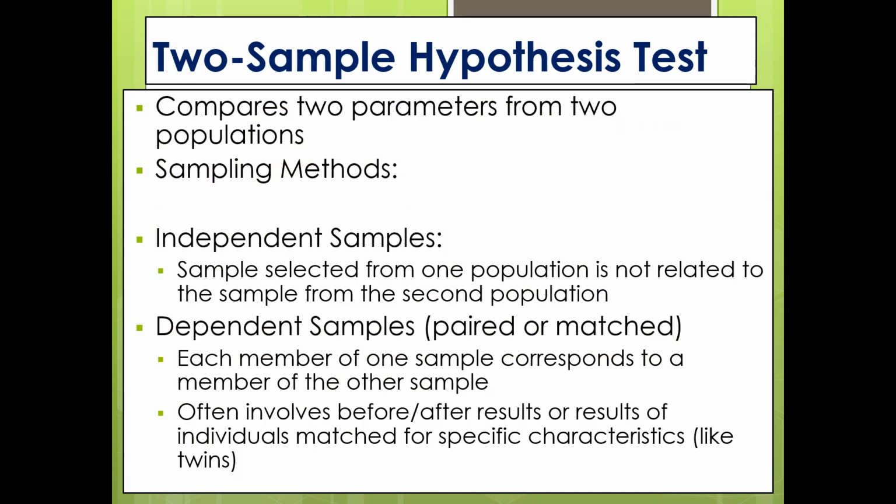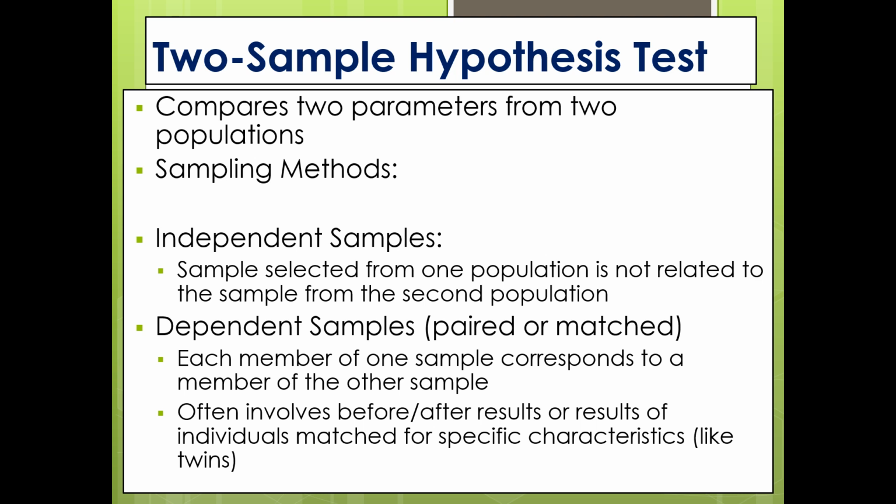Okay, so a two sample hypothesis test compares two parameters. Remember that word parameters? That has come up all the way since chapter 1. Parameter means we're comparing values from populations. And again, if we had populations, we would just be like, oh, they're different, or oh, they're the same. But the problem is we don't usually have parameter values. We have sample values, and we use those samples to infer what's going on in our larger populations. So that's the same as it is from chapter 7. We have a sample, and we're using the sample data to figure out what's going on in larger populations.